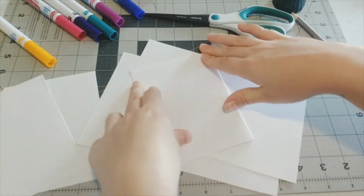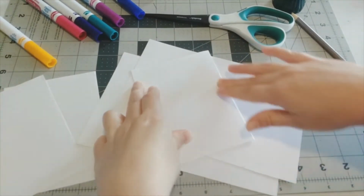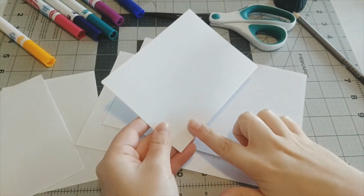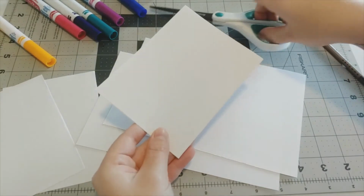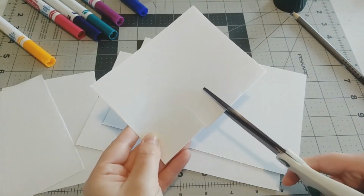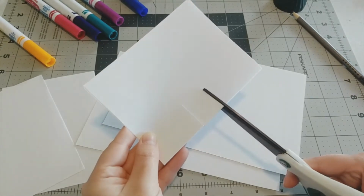First thing you're going to do is fold your paper in half. Today, our first pop-up will be the square. You need to decide where you want your pop-up to be. Do you want it at the bottom, the middle, or the top? I'm putting mine in the middle, so I'm going to cut 2 slices into my paper. And try to make those slices the same length.